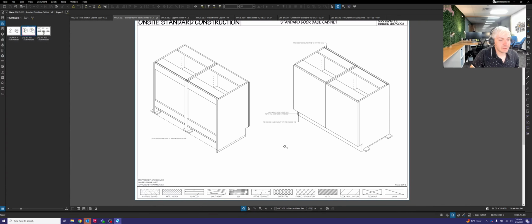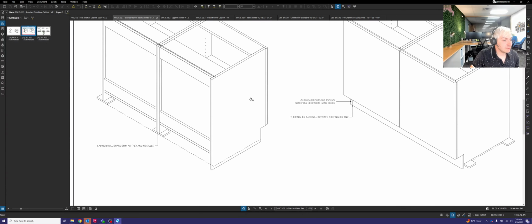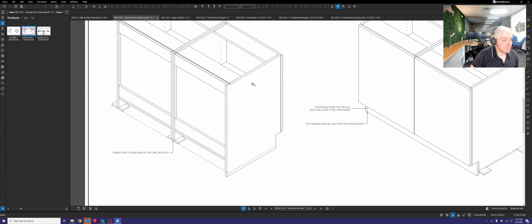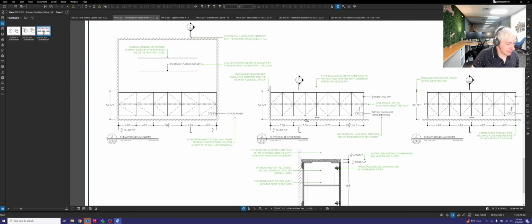If this is that finished end here, this is the side of a cabinet, because you're seeing this is the front door of the cabinet there. This is the side of the cabinet and this is the back of the cabinet here. So the side of this cabinet is what we would call a finished end because it is open to the room.